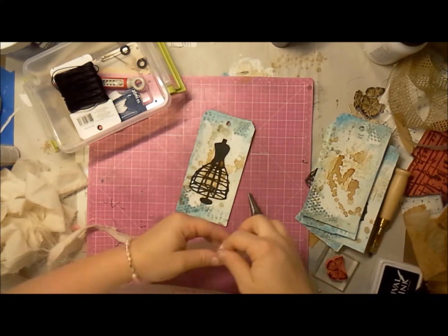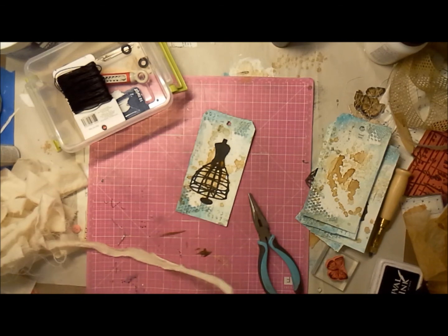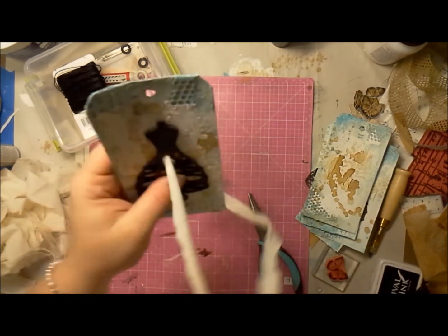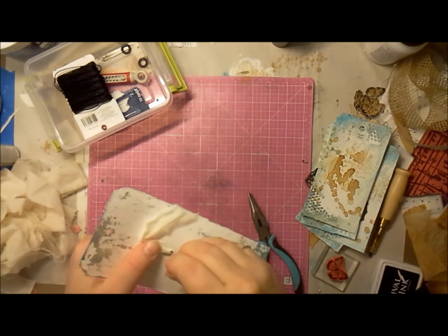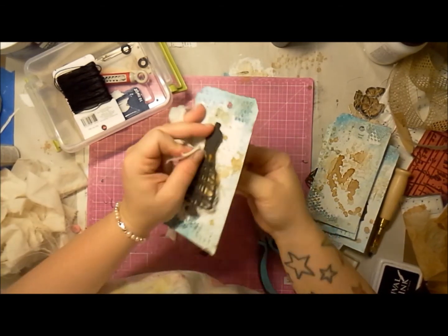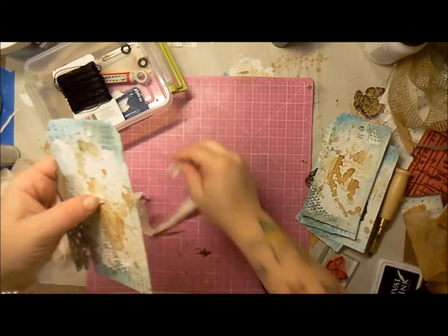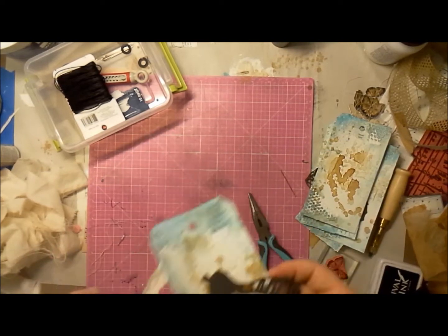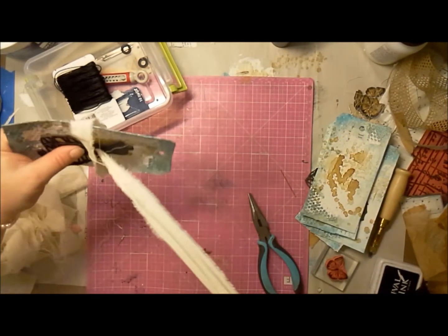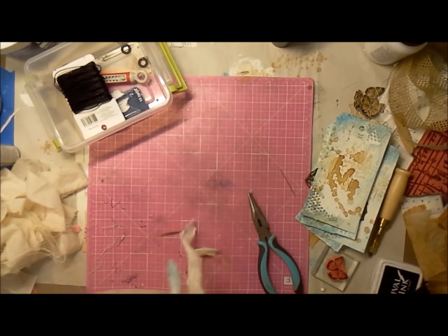So I have basically now ripped my fabric in half, and it's about 36 inches long. And I always rip the muslin because I love distressed and vintage and old and worn and tattered and frayed. And so I hardly ever cut my fabric. I almost always rip it. And I say that because you can kind of see now that the fabric is curling up a little bit, and I really like that. Not to mention, now that it's nice and thin, it's really easy to thread through the hole.